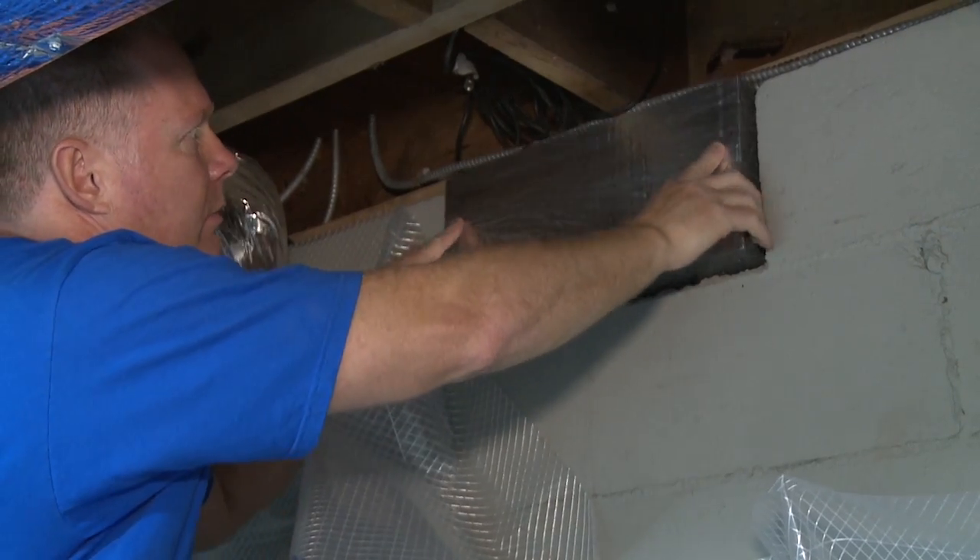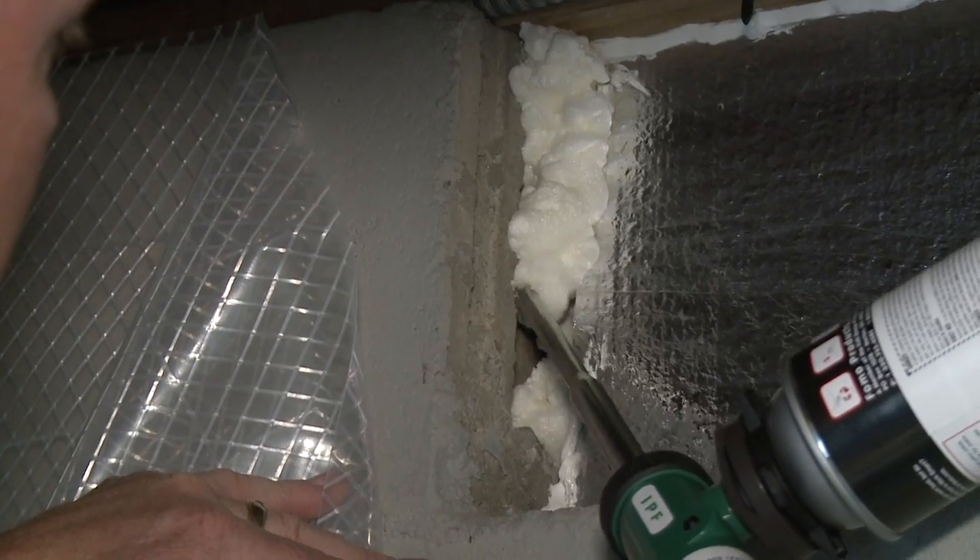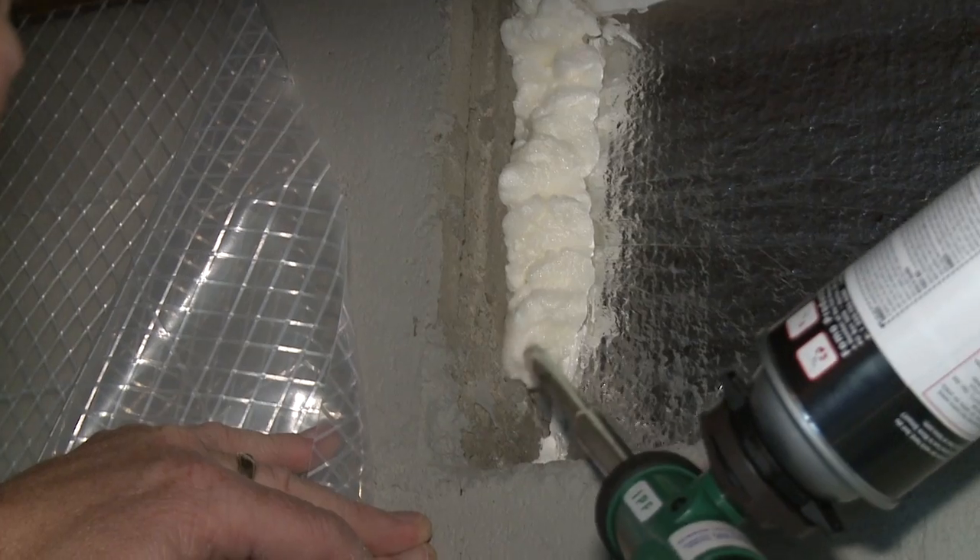We already know what that does to your house. So what we do is seal the vents, close off the vents. We want to make sure that there's no outside air coming in. And when we do that, we're also stopping cold air in the winter or hot air in the summer. Therefore, your ductwork system works much better — it's no longer having to fight these cold temperatures or these humid warm temperatures. They become much more efficient.